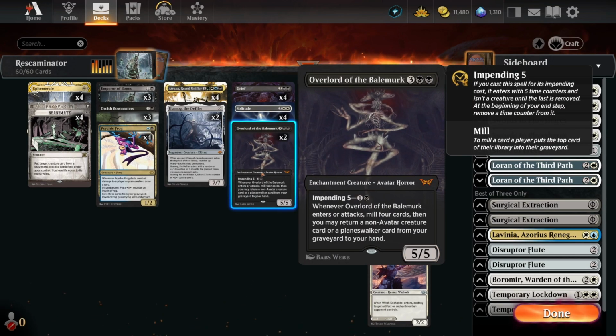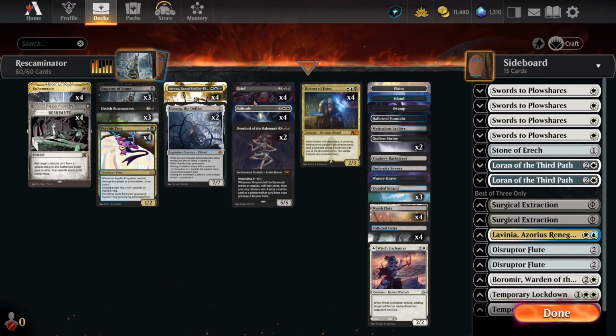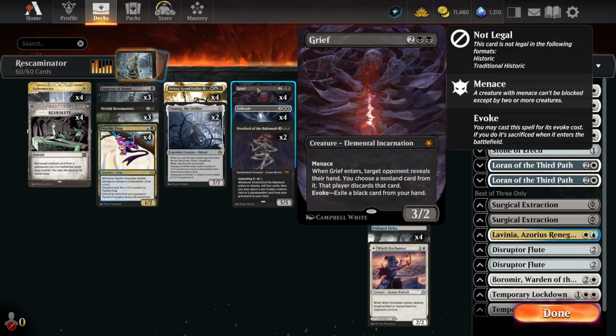I don't think you can go down on Belmerk just because you could go Grief, play the Belmerk, the next turn you can get the Grief again, play the Grief out. So you have that going on with the Evoke and the Belmerk together. So I really like Belmerk with Griefs together.